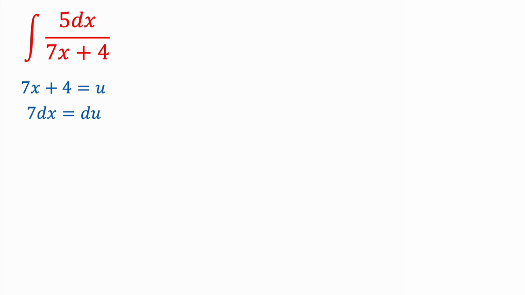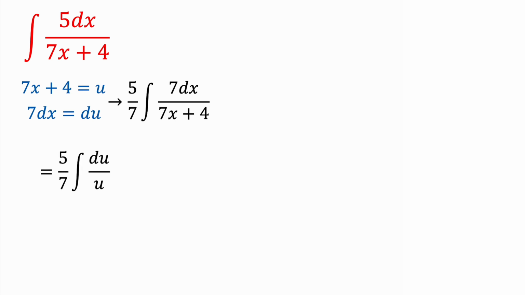What do we have in the numerator? We have a 5 on top. It is of no use to me. I will take the 5 out of the integral. I wanted to make a 7, so I put 7 in the numerator and its reciprocal 1/7 right behind it. It is 5/7. Now, what was the name for the numerator 7dx? Excellent, it is du. The denominator is 7x plus 4, which is u. We have calculated the integral of du over u many times, and it becomes natural log of u.